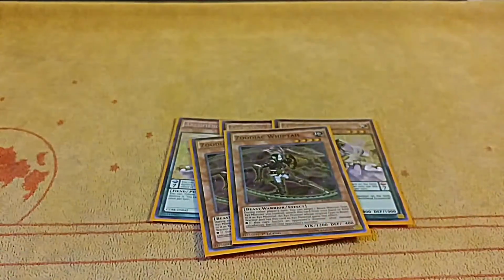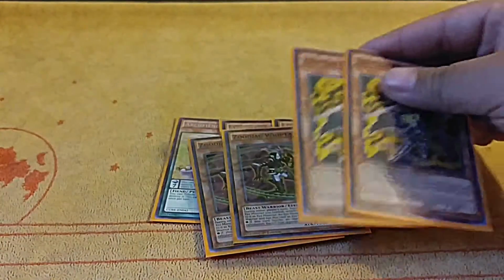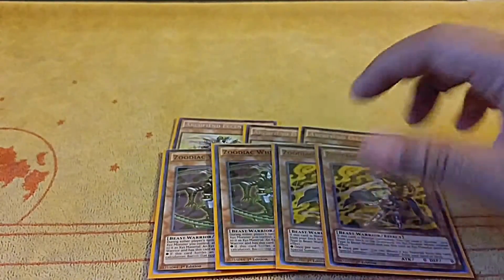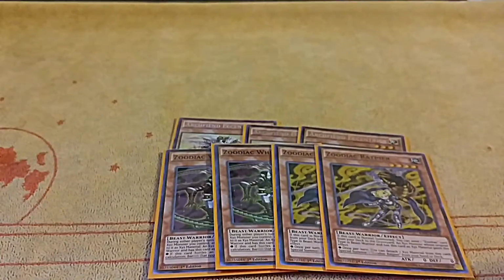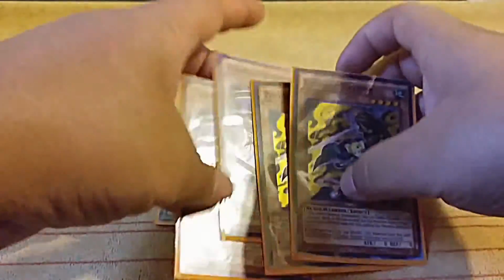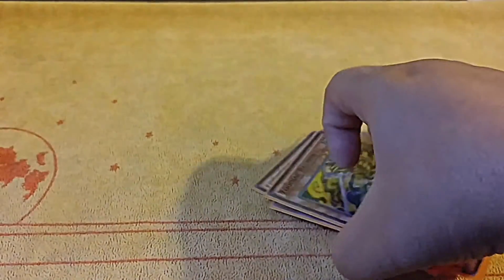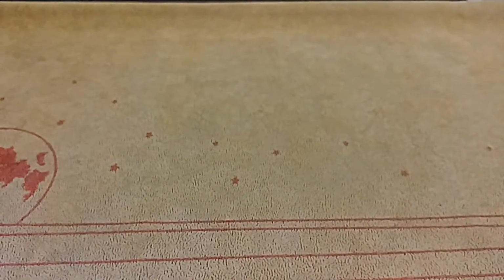Now the Zoo, 2 Whiptail and 2 Rat. A lot of my friends say, oh, just play 1 Whip. I understand, but doing a late game Trident is really good. So having another Whiptail lingering, or even if your Trident survives, you could bump it up and apply more pressure to your opponent.